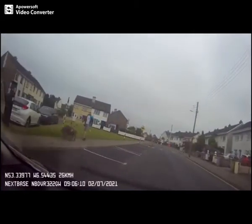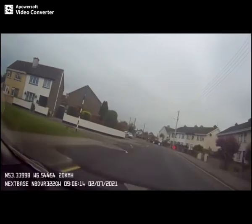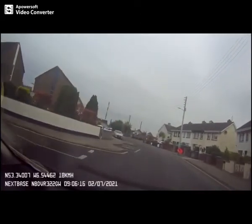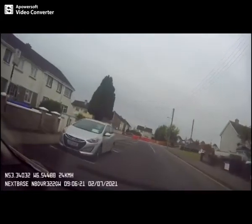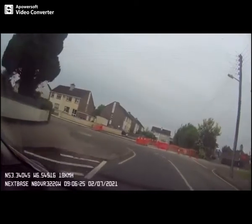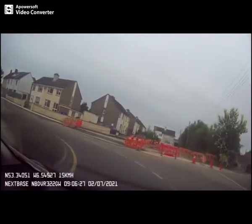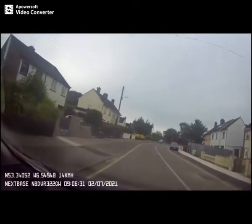Also, position on the road is very important when you're driving through housing estates. You keep to your side unless there's a hazard on your side. Just up here, we're following the main road. The line curves, and you can see there's a stop line against the road on the right. So it's easy enough to know which way the main road goes, but sometimes people get a little confused as well there.